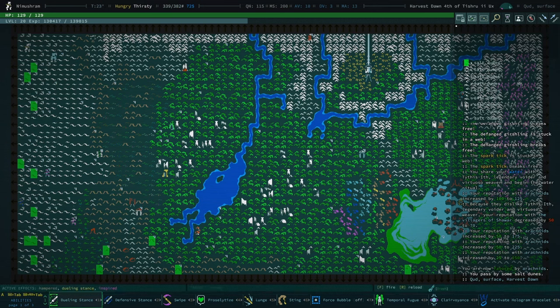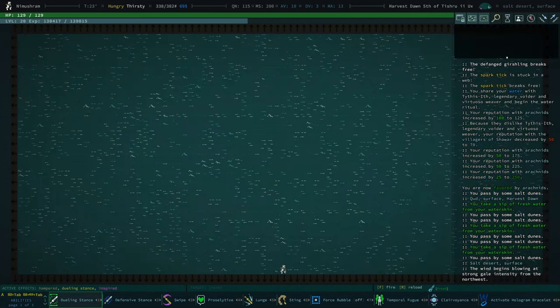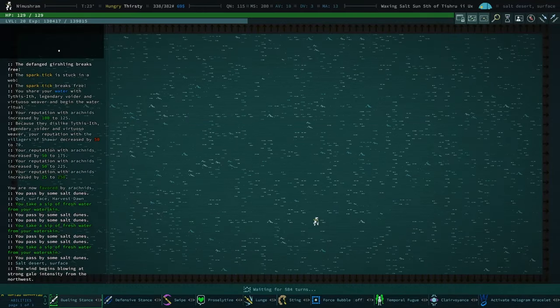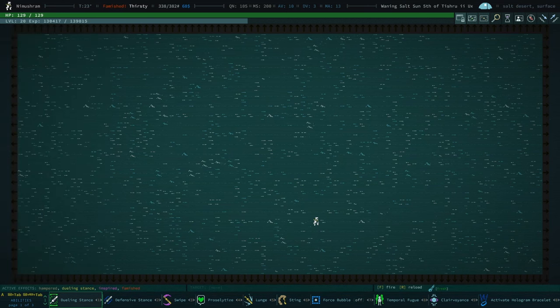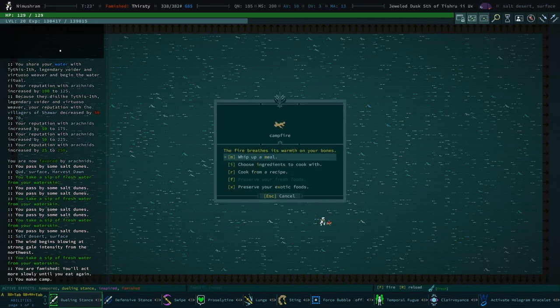So at this point, I think I'm going to continue exploring the salt desert. I'm going to wait until nighttime. Kind of wish it wouldn't stop me. All right. We're almost at nighttime. I'll make a campfire. I'll eat some food.